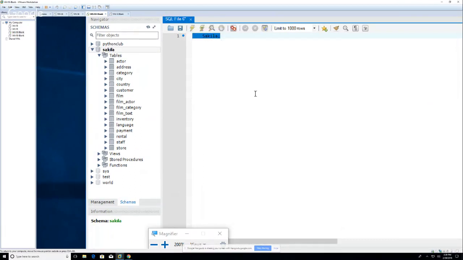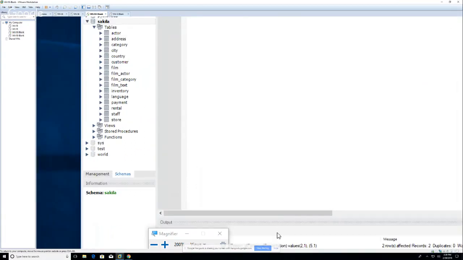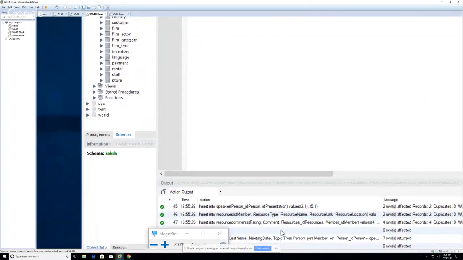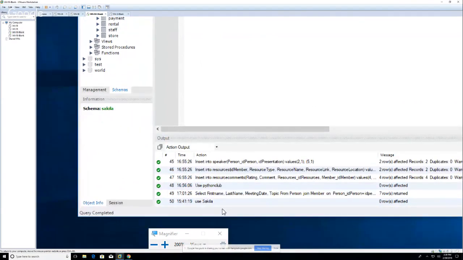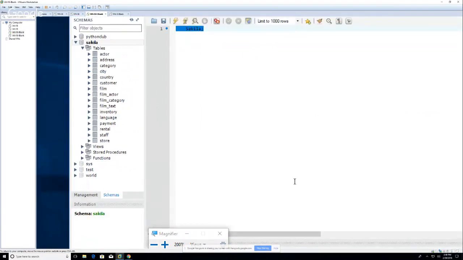It doesn't complain when you run the thing if you don't use a semicolon, but it will complain when you do the next statement. Unlike the other one, this one wants a semicolon. At the bottom, it has a little green check, use Sakila. That's how you know it worked.